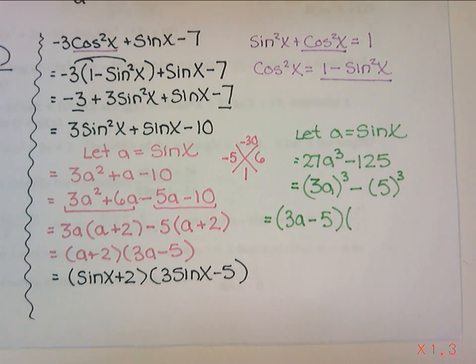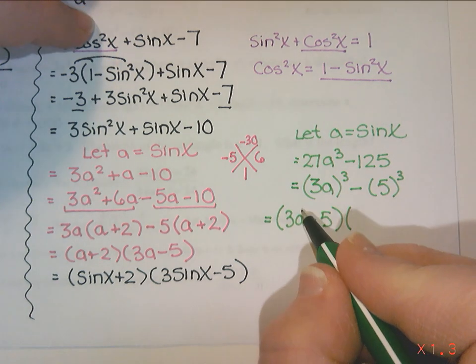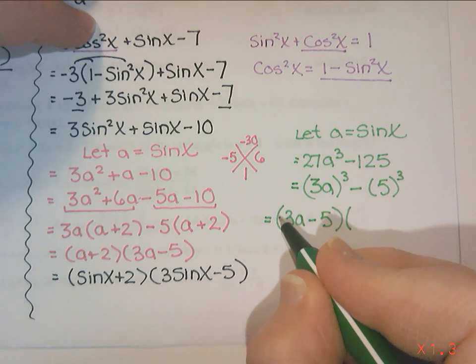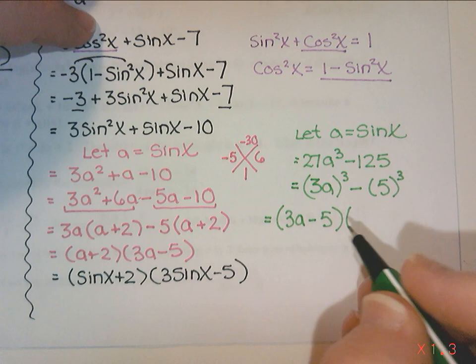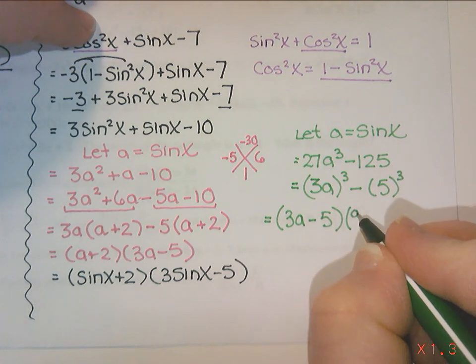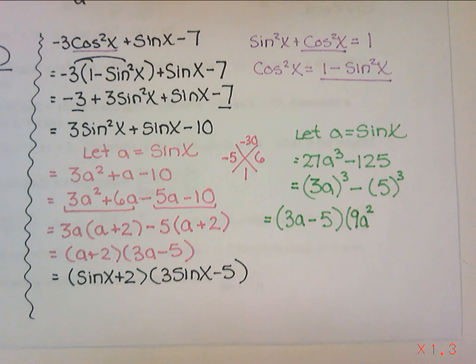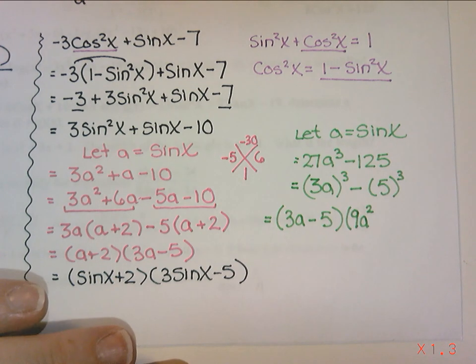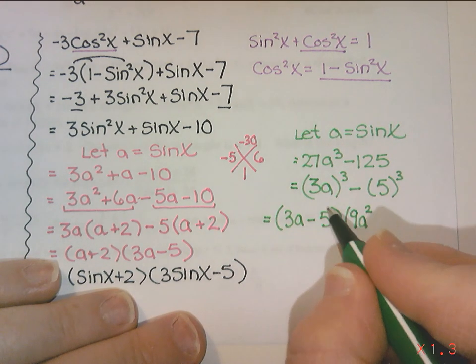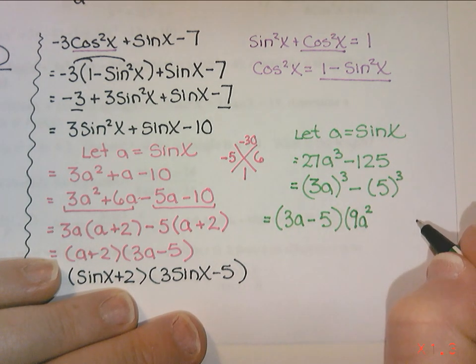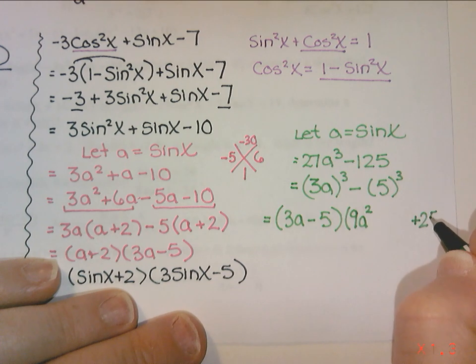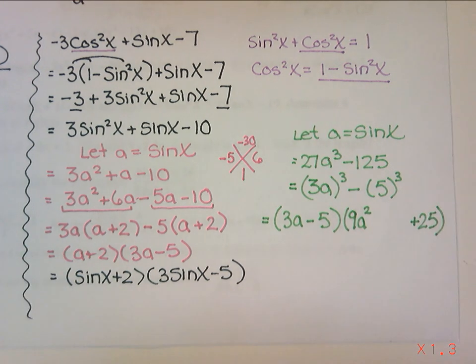And then in order to get that second bracket, the order that I like to do, I like to square the first one. So I'm going to square 3a. So 3 squared is 9. A squared is a squared. Okay. I like to square the last term. So I'm going to take -5. If I square that, I get positive 25. You'll notice I wrote that at the end.